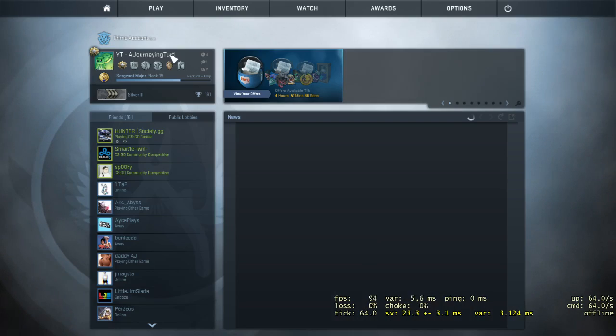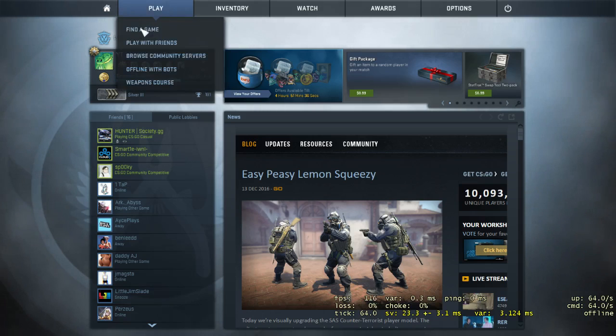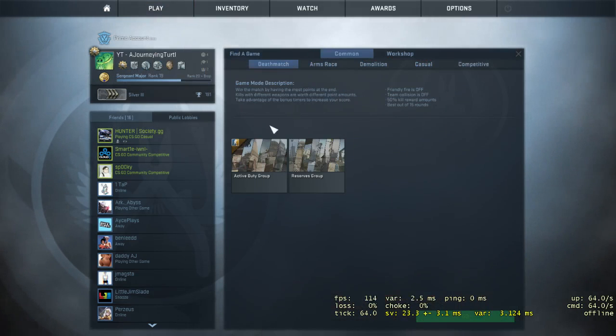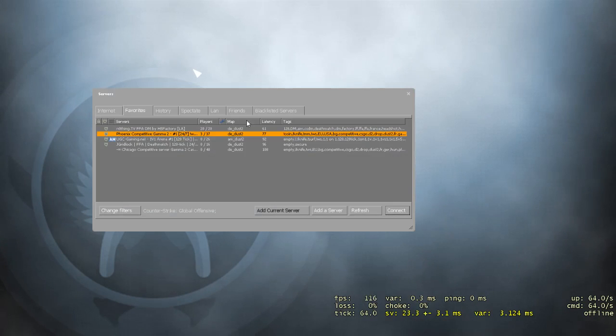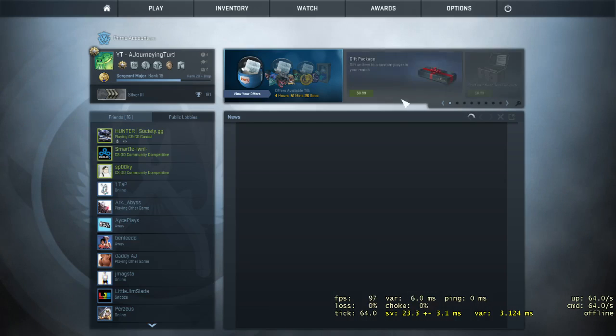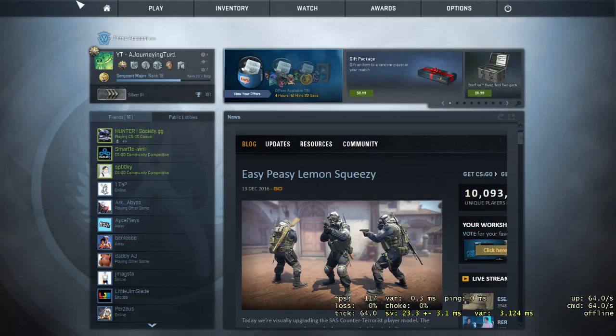Just because I don't really like casual very much. There's just a lot of stuff I don't like about it. I'll do deathmatch sometimes, just a regular Valve deathmatch server. Or if you want, you can do community deathmatch servers, but I've never really been able to find good ones that I actually liked. But I'm sure they're out there. I prefer the Valve deathmatch servers. I like how they work, and I'm used to them.